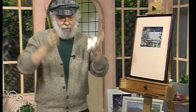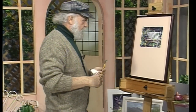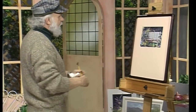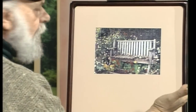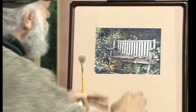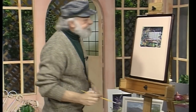Oh boy, now we've opened up a whole new area. Give it a try. You're going to make some dollars at this. You will. Now, this is so exciting. What do you think? Maybe you could have a picture of your grandchildren in here. Maybe they're in a field of daisies, and you would paint the daisies out on the mat. Oh, just wonderful. Well, it goes on and on.